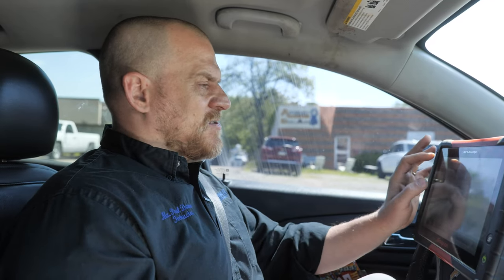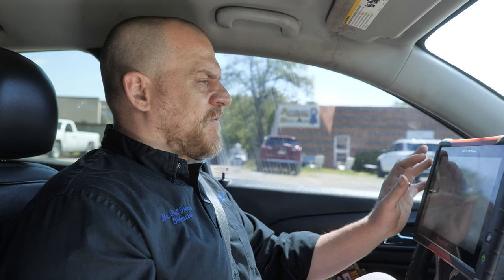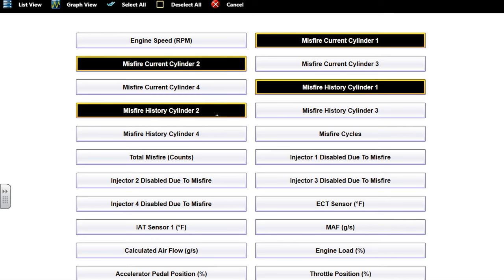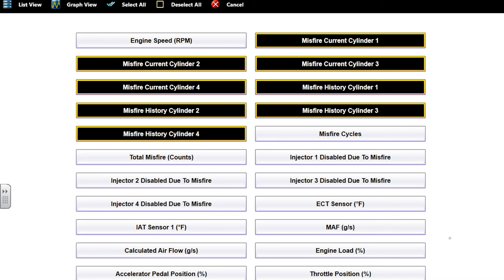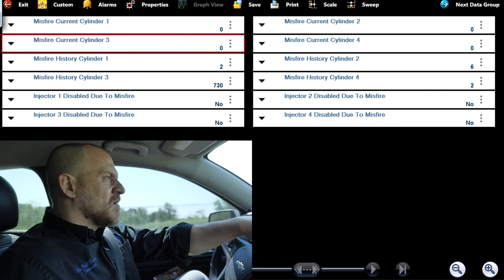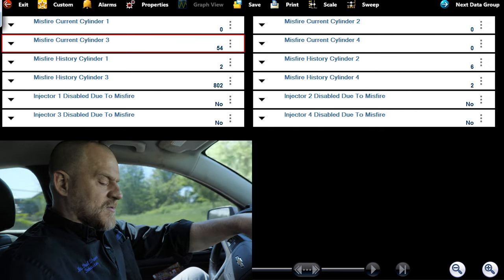I'm not seeing the oxygen sensor scenario that my brother was referring to. This misfire data, we're going to go drive it again and focus on the counters. Cylinder 3, you can see history showing 730 misfires on that. They're real bad. Real bad. Cylinder 3.